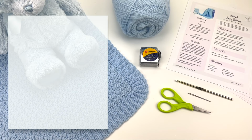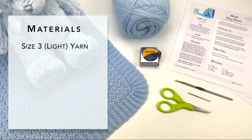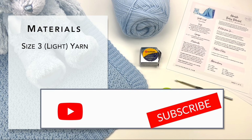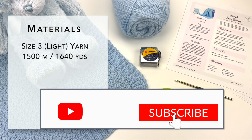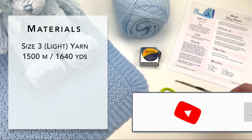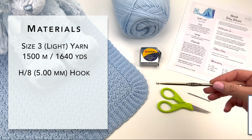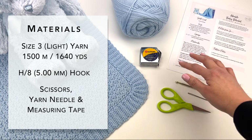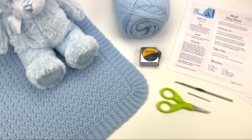What you'll need to create this blanket is any size 3 yarn, which is light. I'm using Burnett Baby Sport, but you can use any brand as long as it's size 3 light yarn. You'll need approximately 1,500 meters or 1,640 yards. You'll also need a size H hook, which is 5 millimeters, scissors, a yarn needle, and optionally a measuring tape.